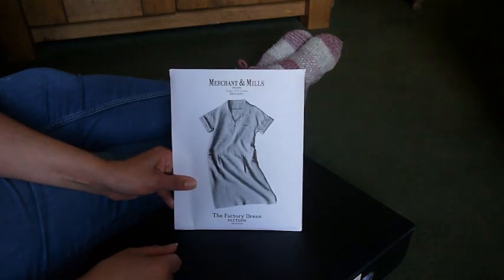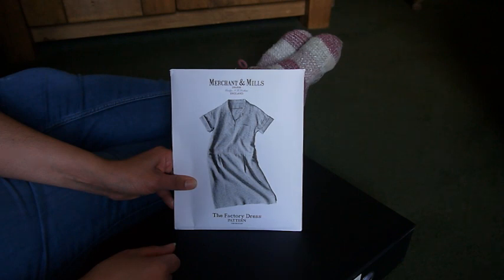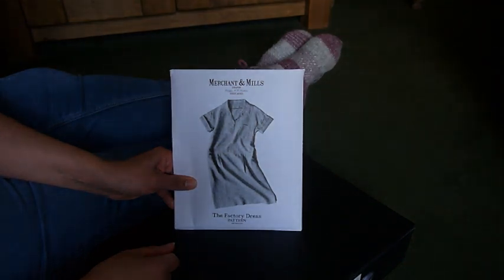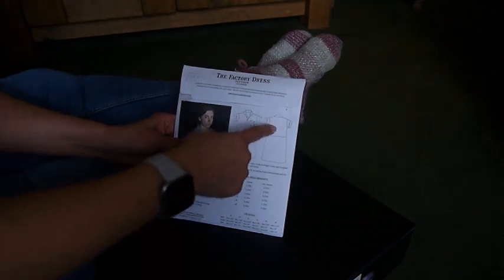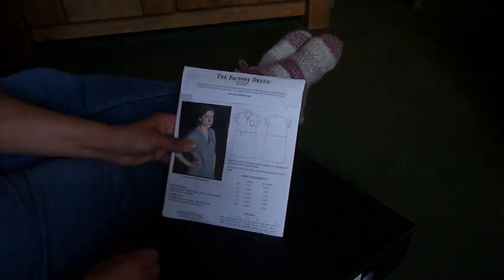So as you can see, this is a Merchant at Mills Factory Dress pattern, a nice simple t-shirt dress. Looks like it should be good for basically everything and anything, I think. Looks very simple to construct. Might be cut two, cut one, cut one, cut one, I'm assuming, I haven't actually looked at the pattern yet.